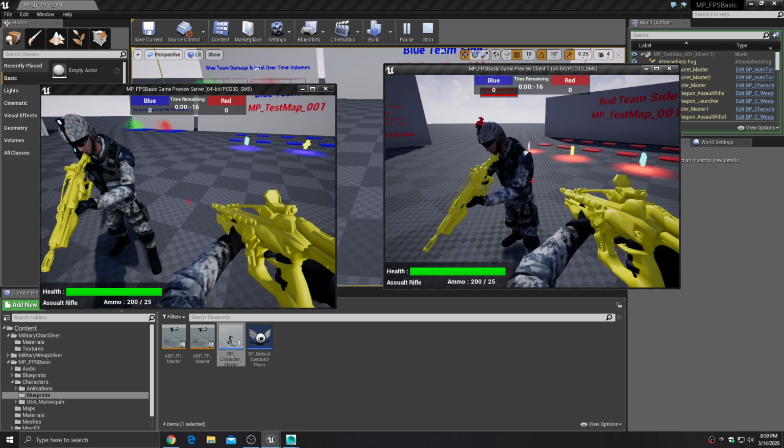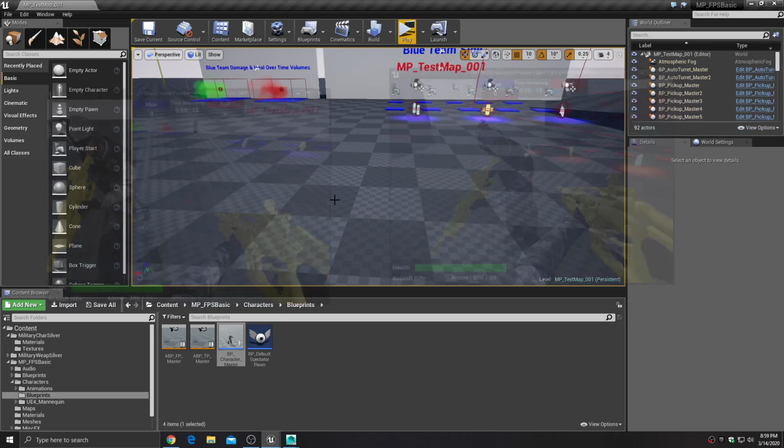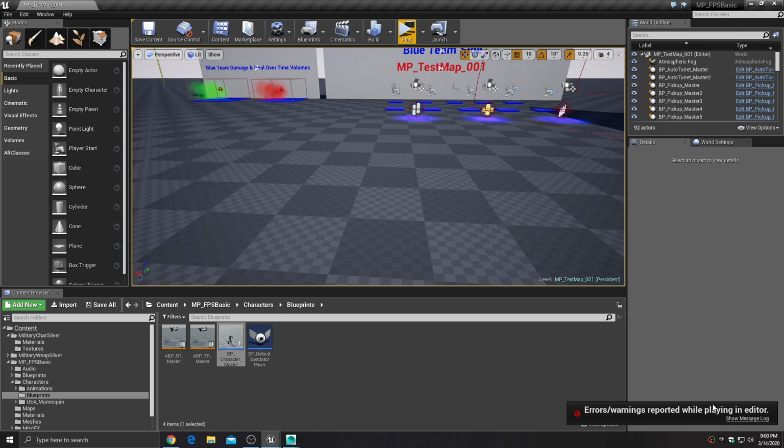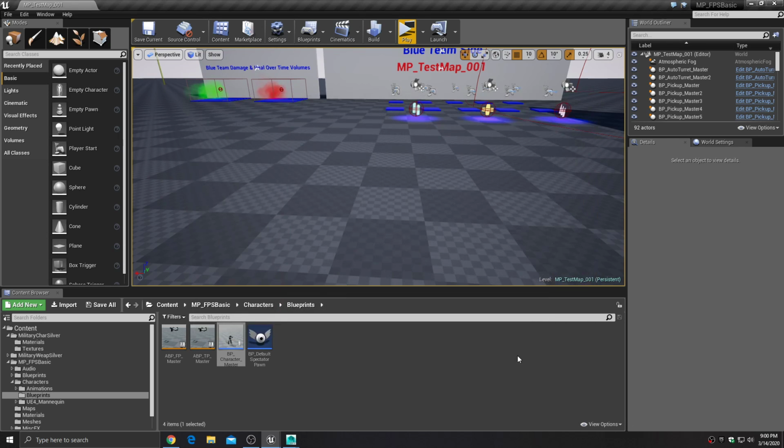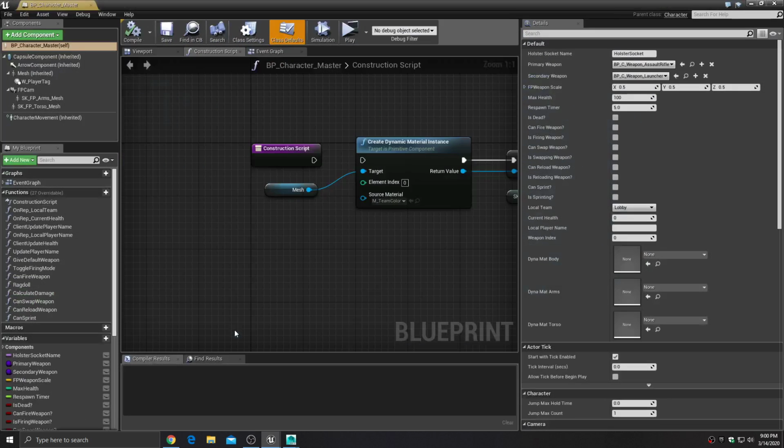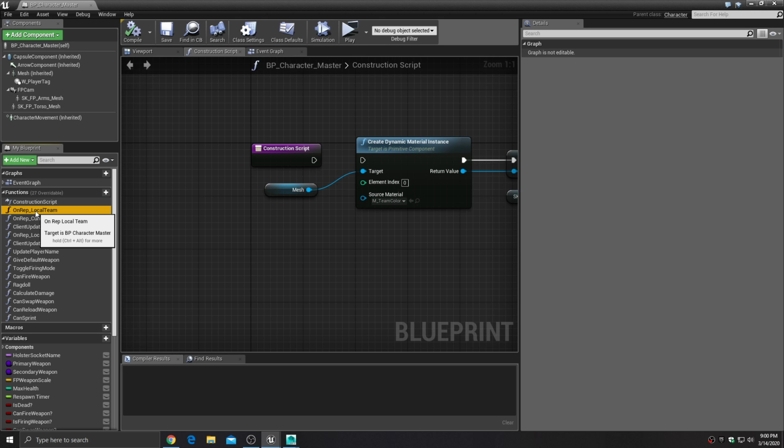So let's hit escape and make sure we don't get any errors. And we got some errors. By unhooking the construction script, you guys can see that we have generated ourselves a ton of errors. The reason is that now that dynamic material instance doesn't exist anymore. So back in the character blueprint, there is a function in here called onRep local team.